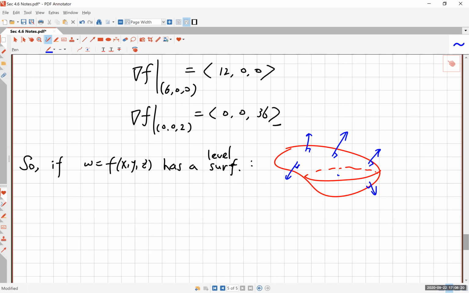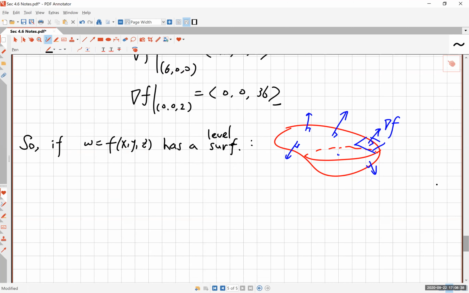And think about this. This is a way to find the tangent plane, right? If you want to find the tangent plane at this point, you need to find a normal vector which is perpendicular to that tangent plane. How do you find it? Well, that's going to be your gradient, right? So this is going to be a very powerful tool as you move forward in analyzing this, okay? So this is what it looks like.